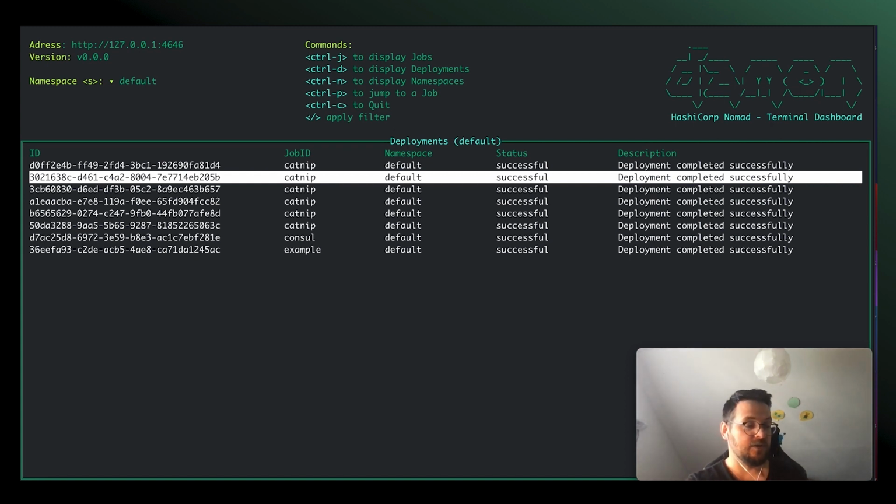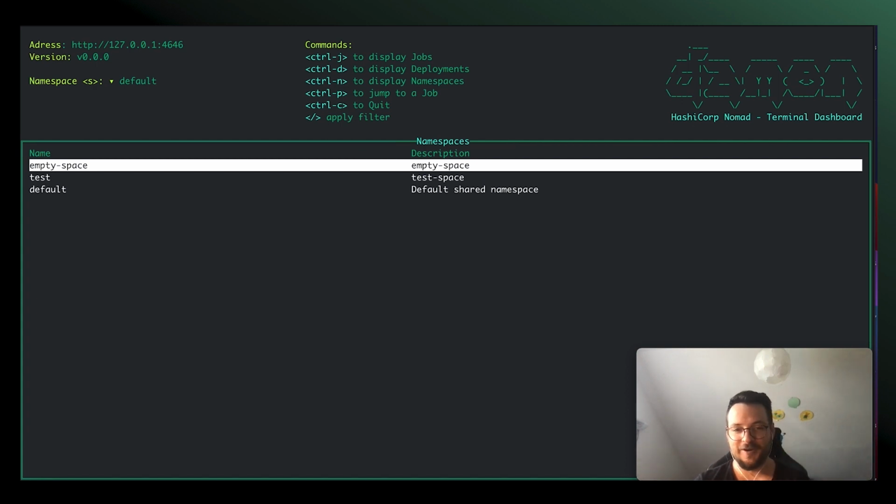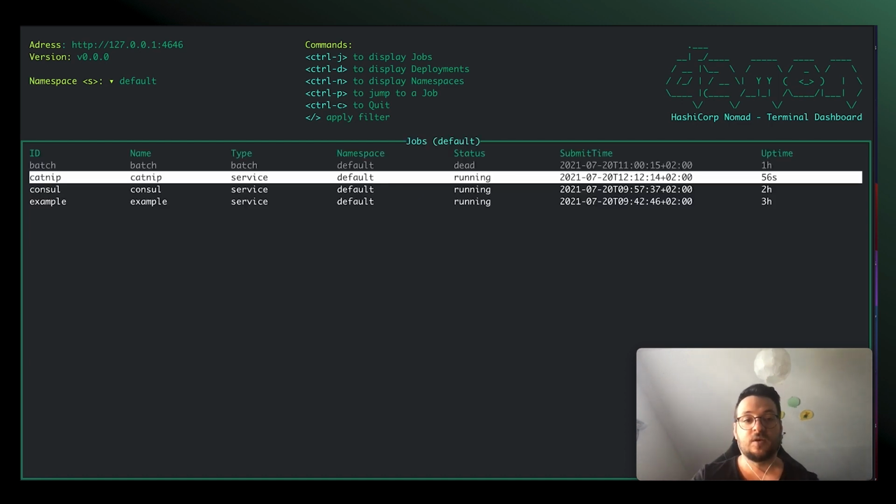Nice. So let's take a quick look at the time. Yeah, we're short on time. Next thing is Control N for namespaces. It's boring, but it's still super important to me, at least, to know what namespaces are there, and to see a description of what this namespace is about, what can I find there, for example. So this is also pretty handy, but you cannot do anything else here at this point in time. So let's go back to jobs.